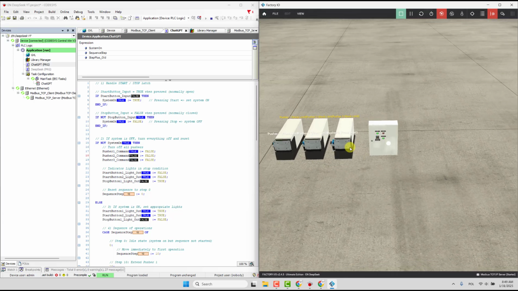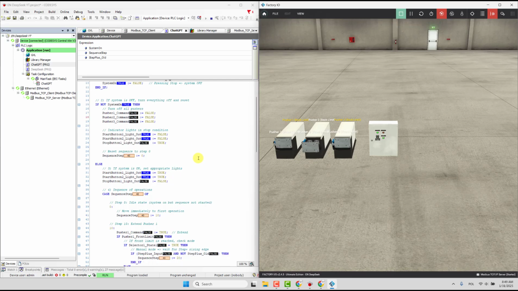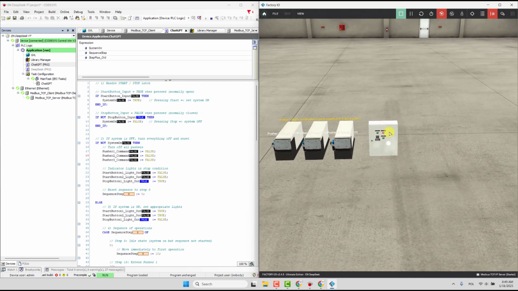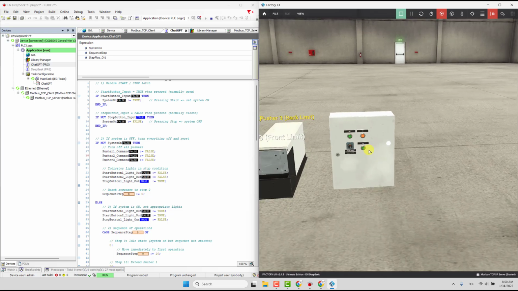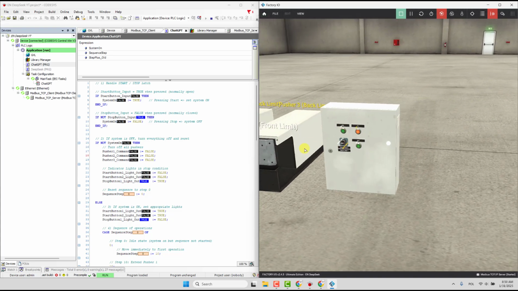So ChatGPT has generated really good code. Look at my sequence, everything works fine. I will stop the sequence, and the sequence immediately stops. It works. Okay, this last test is to go to manual mode, so I will switch the selector state.